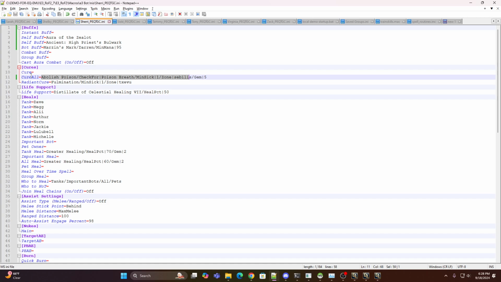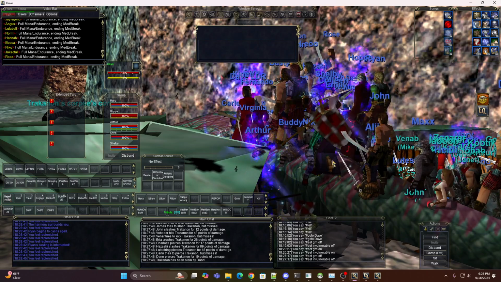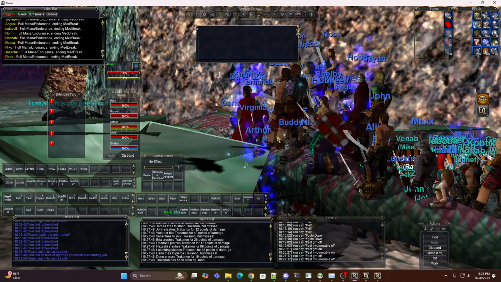And Zone Sebilis is optional. I don't even know why I put that on there, but you can do that if you only want to do it in Sebilis, which is where Trakanon is. And then Gem 5 is just the spell gem I want to use. So that's how you can do it. And there's more ways to use Cure All. Obviously, any dot that's hitting anyone, you can Cure All that way, or use Radiant Cure eventually once you get Radiant Cure. So Trakanon's down, and that was a really easy fight.